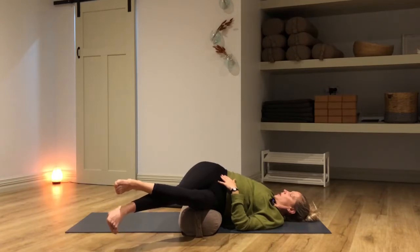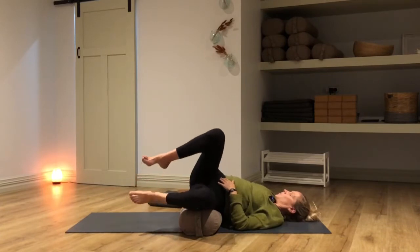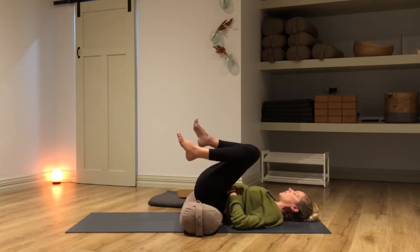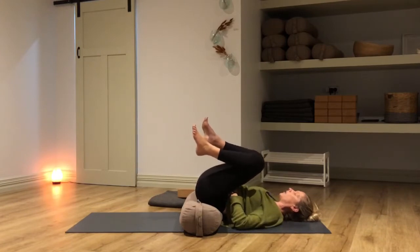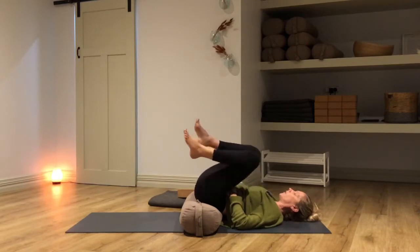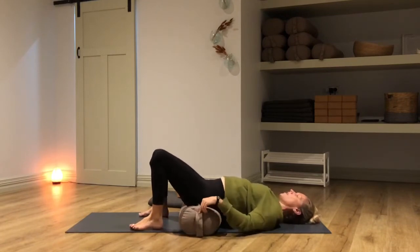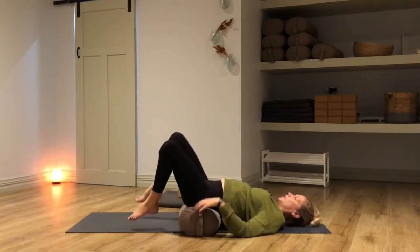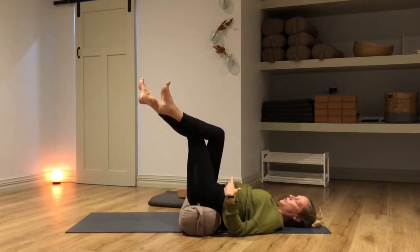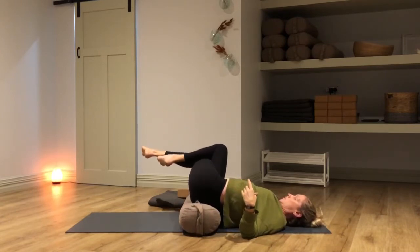You can uncross the legs and just bring it back to center. And once more, you might like to just hug the knees in just for a moment and get rid of anything that might have built up in the low back. And then shift your hips over to the left side. Bring the knees up and then eagle wrap your right leg. Maybe you take that double bind. I prefer not to personally. And begin to drop the knees over towards the right.